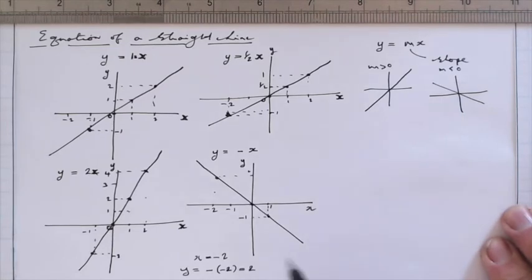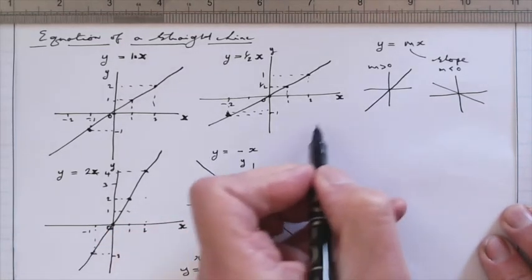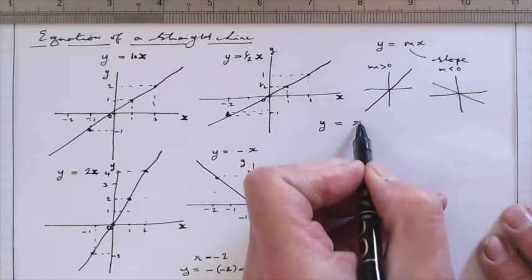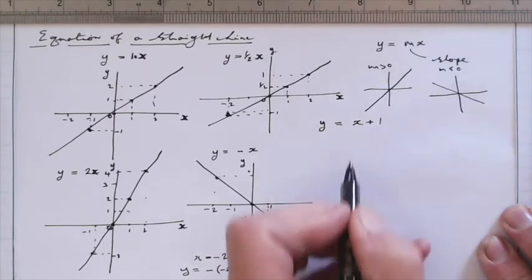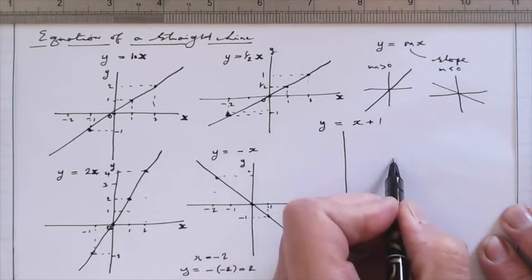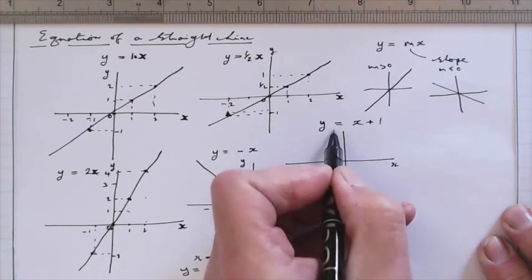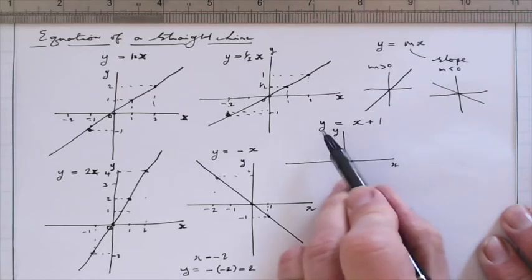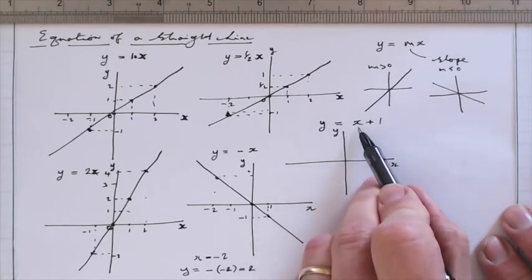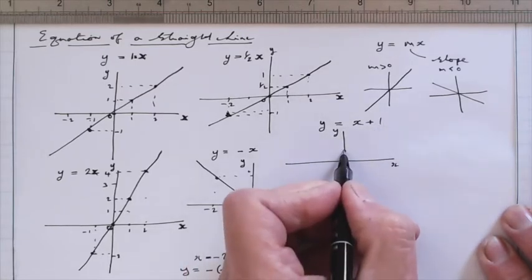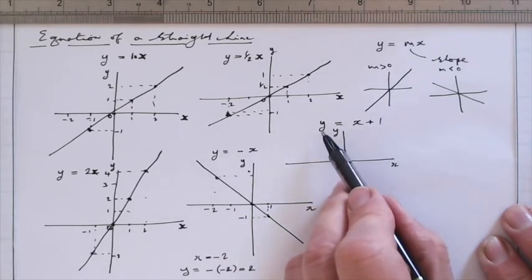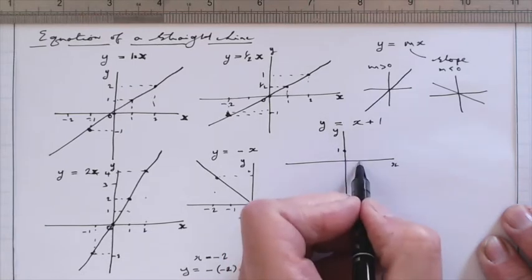So let me just do two more examples, then I'll finish with the general form of the equation. Let's just look at the equation y equals x plus 1. Now, this time, if x is 0, and we follow the instructions of the equation, we see that y equals 0 plus 1, which is 1. We see that if x is equal to 1, the equation tells us that y equals 1 plus 1, which is equal to 2.